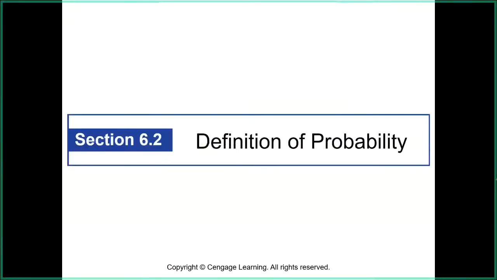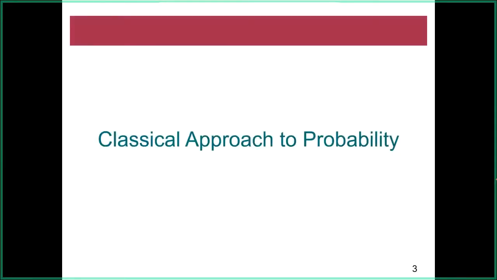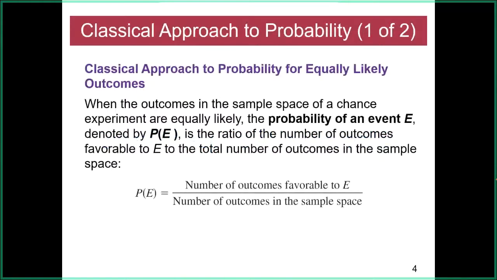Okay, so continuing with our probability. Definition of what is probability. We've defined the events. So there are 3 different approaches to probability. One is the classical approach. And in the classical approach, or sometimes called the theoretical approach, we are looking at equally likely events. That's a very important term. That means each of the possible outcomes or events has the same likelihood of occurring.